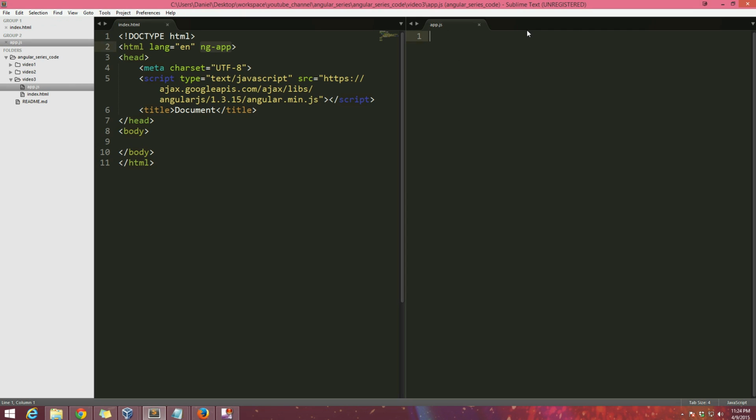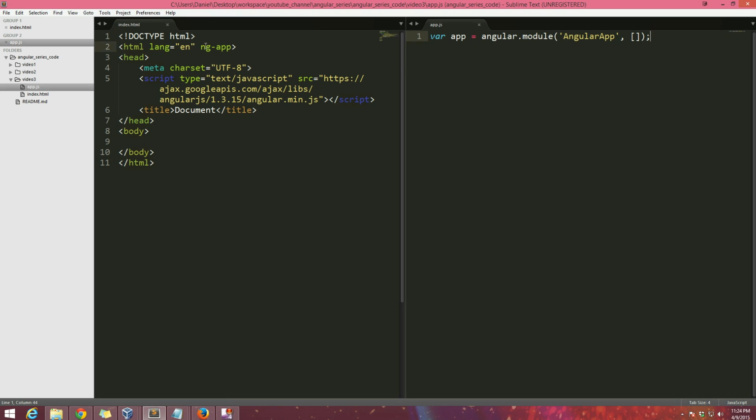First off, I'm going to say var app is equal to angular.module. The first parameter is the name that we're going to give it, and that's angularApp. I'm just calling it that; you can call it whatever you want. The second parameter is the dependencies for this application as a whole. We're not working with any right now, so that's just an empty array. Let me explain this: angularApp is the name of this application, and app is the variable that we gave it so that we can work with it in JavaScript.